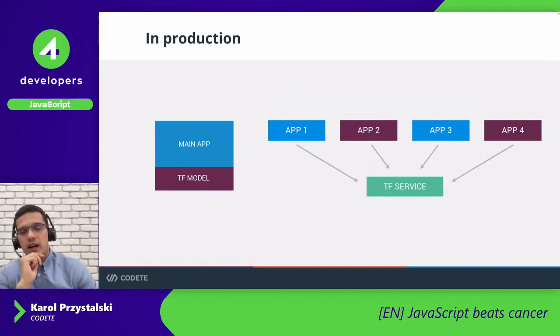So in production, there are two ways the app works. The first one is that the model is combined with the main app. I'm executing it on the mobile app, so the model is loaded together with the app, and then it's predicting. But the model needs to be retrained. We need to adjust it and make it better. We also have TensorFlow Serving. In general, for production-ready, commercialized models, we should also use a solution like Kubeflow, for example, and TensorFlow Serving is one of the ways to serve the model in production. In my case, I collected the data to retrain the model and update it on the mobile phone, to make it even better than it is now.